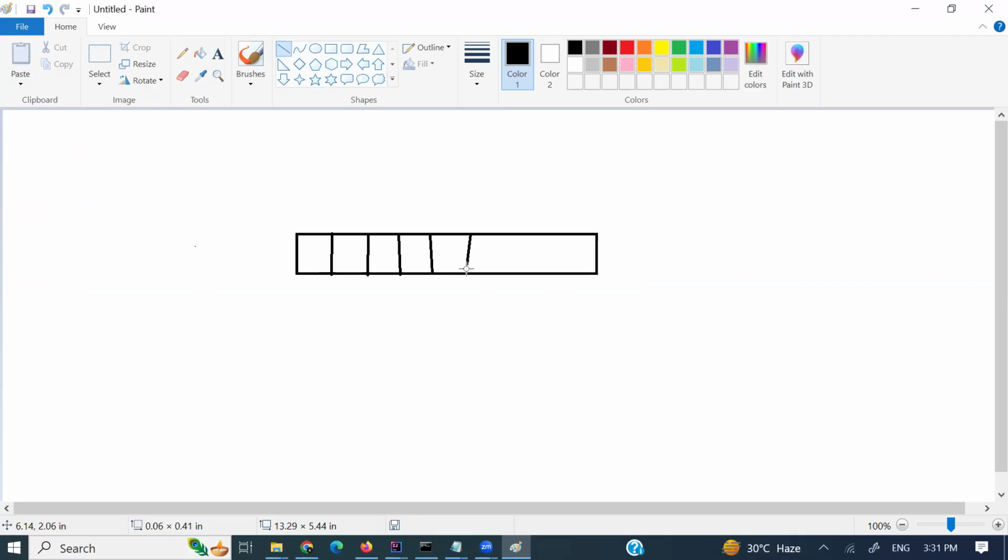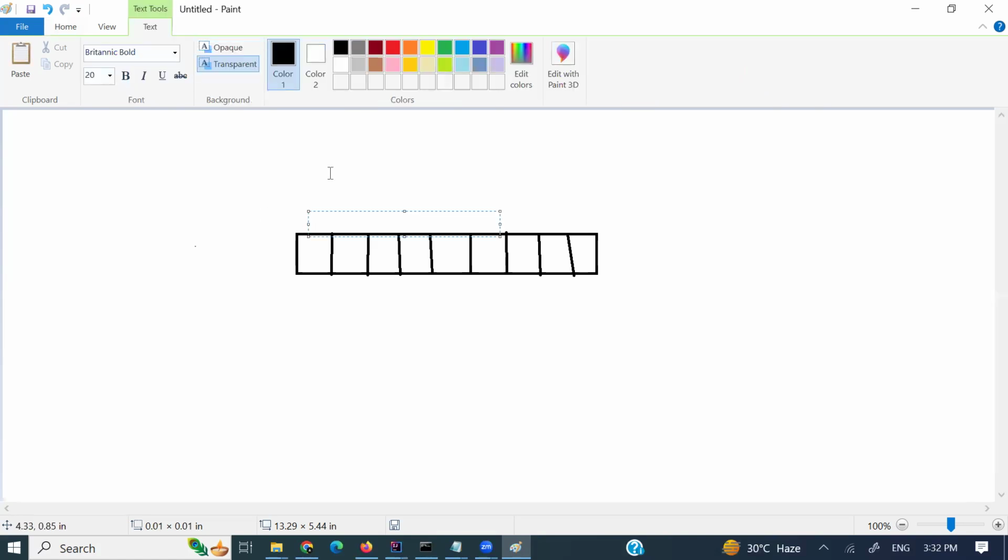Okay, this is an array, and this array has similar data types, and it will store similar or homogeneous data types. Here we can assign some value, whatever it is, but it has an index position. It starts from 0.